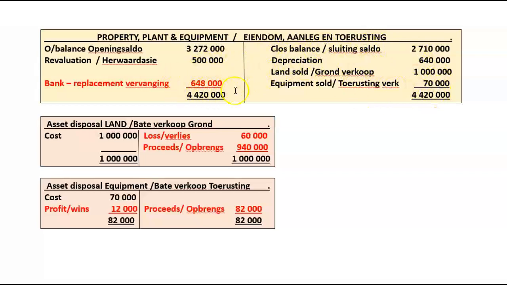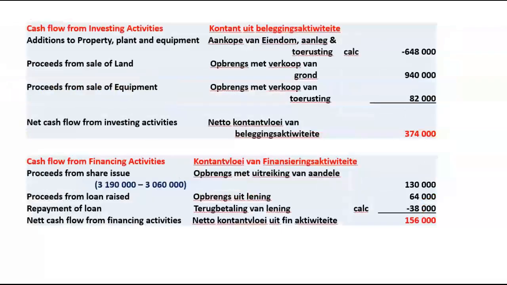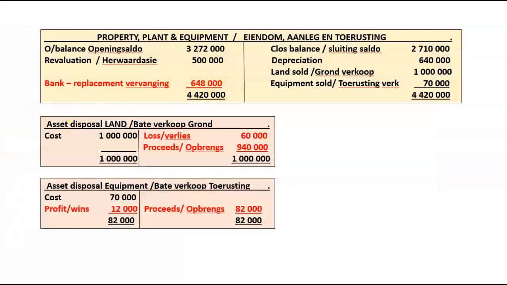So that means that we need a balancing item on the debit side, and that will then represent our new property, plant and equipment. I think they said it was equipment that they've purchased, to the value then of additions to property, plant and equipment, 648,000, which is your balancing figure there, 648,000. So that very quickly, property, plant and equipment. If they don't give you a breakdown between cost and accumulated depreciation, you do everything that you would have done in those two accounts into one account now. Further, there's no difference. Whether I'm working on one account or two accounts, my accounting entry stays exactly the same.